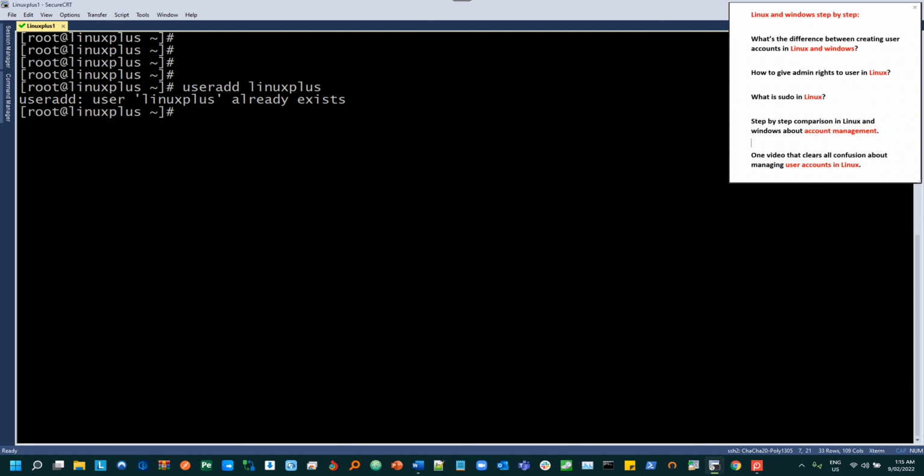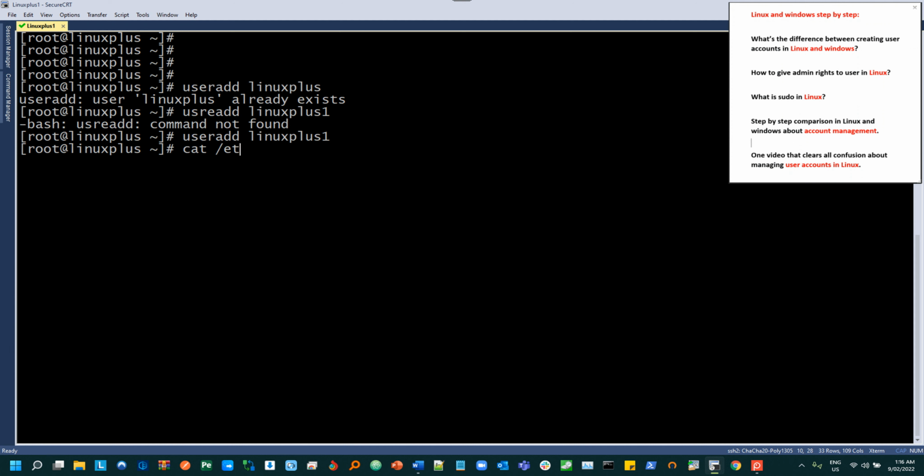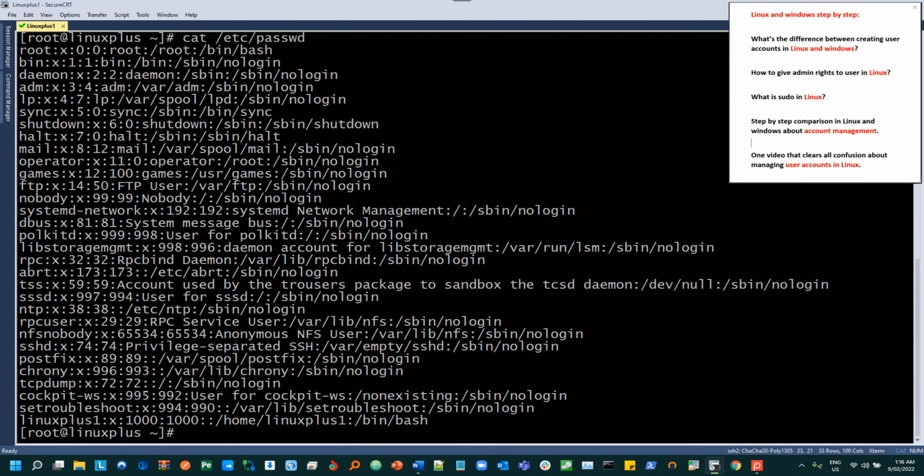Oh, Linux Plus already exists. What about useradd linuxplus1? useradd linuxplus1. Okay, now if we do cat /etc/passwd, we can see that linuxplus1 is here, and it's got user ID 1000.